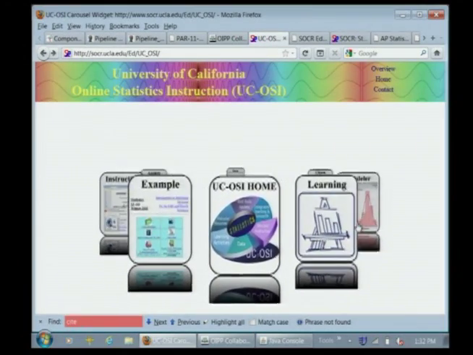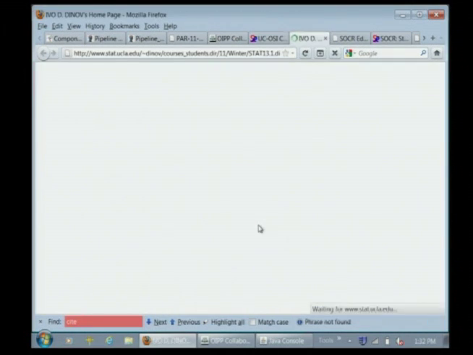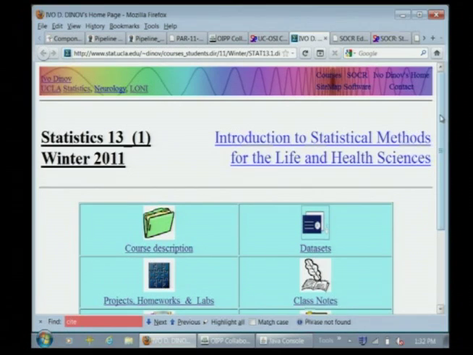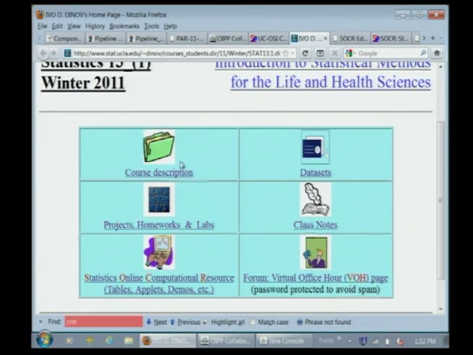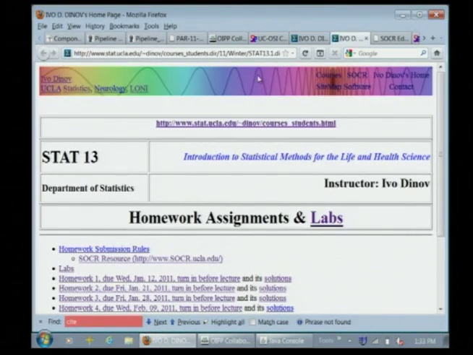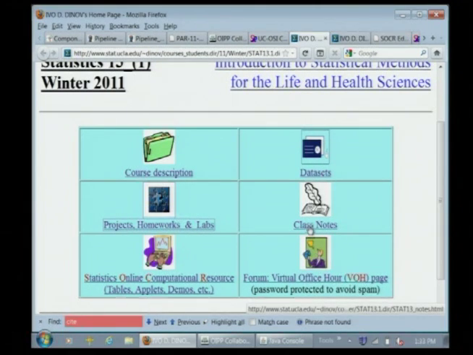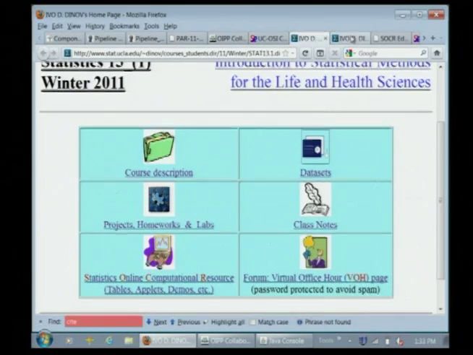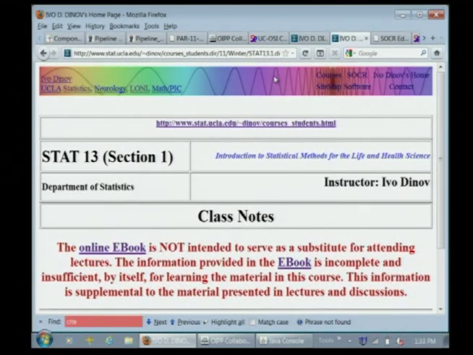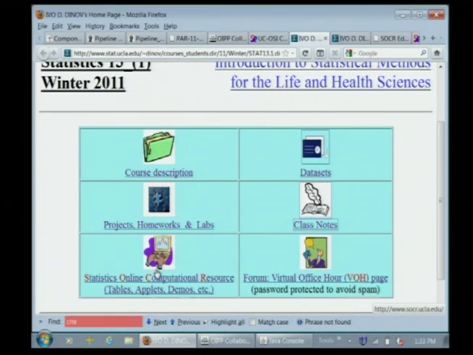So moving forward, here is one example of a course that used these tools. This is a course that I taught over the winter term, and it has 6 basic components. Obviously, an outline, some kind of a syllabus of the course, links to data sets that are appropriate for this course, links to assignments, as well as solutions to assignments, as well as notes. And the notes pages have a little bit of a disclaimer here, and they essentially point to the ebook. And the final 2 things are, again, the links to the statistics online computational resources that we have developed to support the infrastructure in terms of simulations, data analysis, graphing tools, exploratory and quantitative data analysis, and so forth.